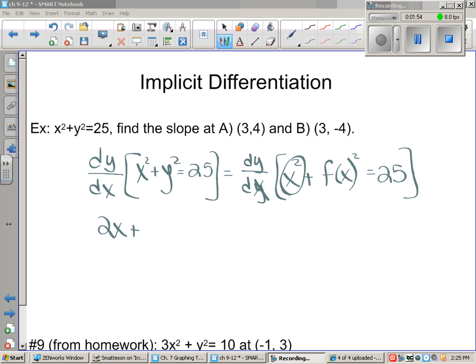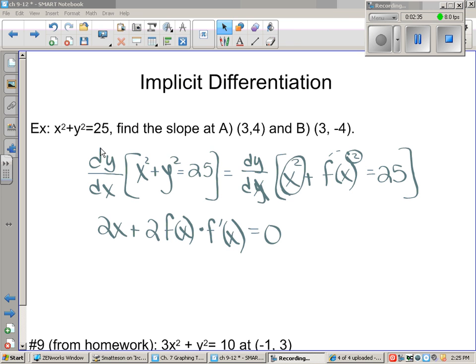Where things get a little weird is when it's not written in the form of just an equation with just x. If it's y squared, or if it's a z, or a q, or a p. What do we do when it's a different function or a different letter here? Well, to do the derivative of this would mean that we're going to go 2 times f of x, whatever that function is, times the derivative of the inside, or the derivative of that function. So we would have to take care of the power, and then we would drop that in front, so that's 2 times, and then we do f prime of x. That's the chain rule in its finest. Does that make sense to all of you?